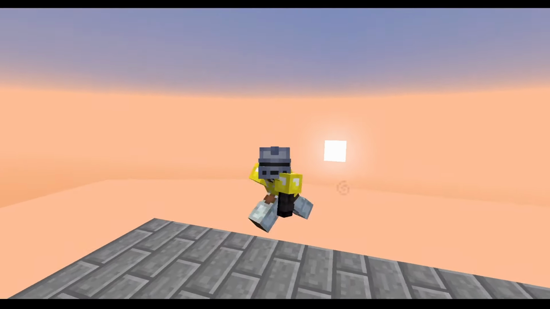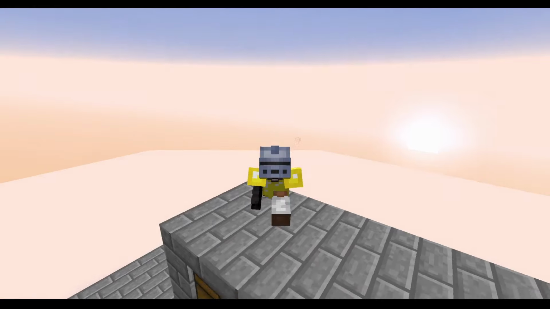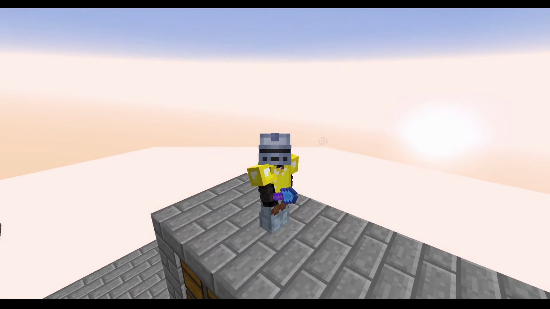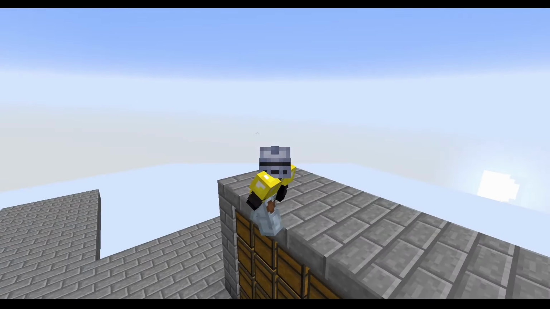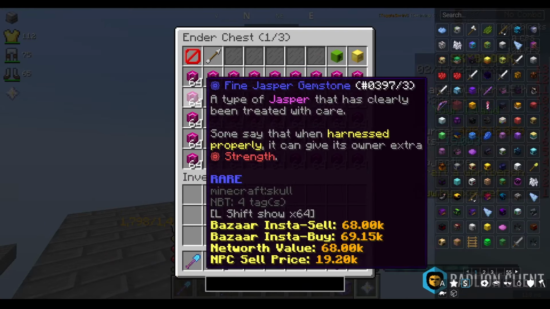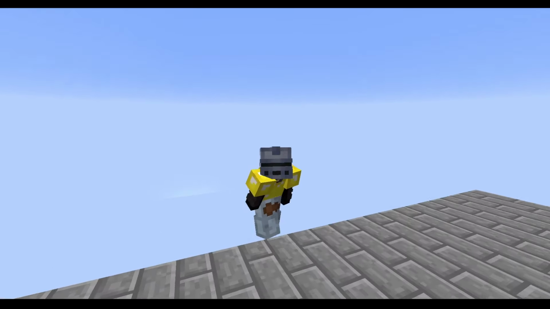Okay, so I've done quite a bit of mining. Mining Fiesta is not over yet, but my lobby ended up rushing, so I ended up doing some gold mining. That is why I'm in 3/4 mineral. I got to 2 mil gold collection, so I can make sure I can upgrade the bank when I want to. I did end up mining quite a bit of jasper, so what we're gonna do is sell all this and then see how much money we get.